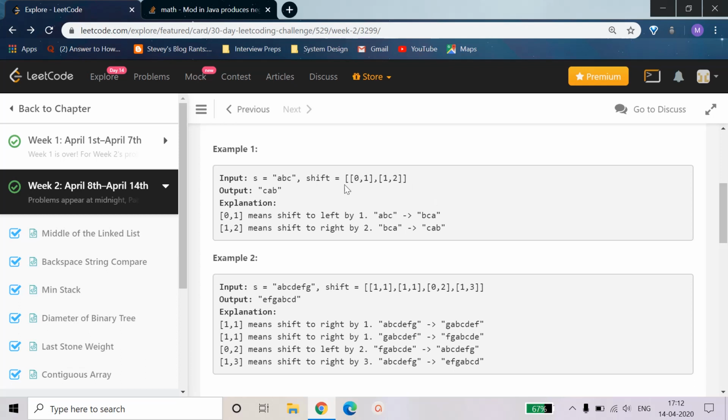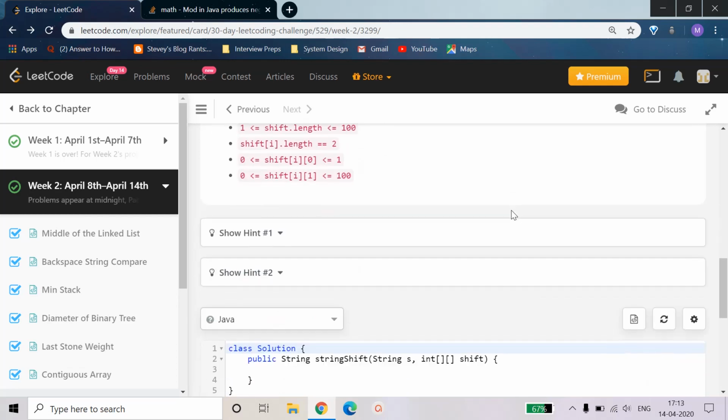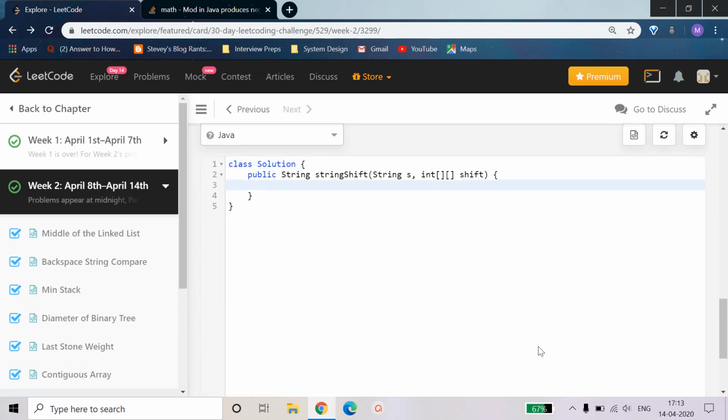And if you find that the net result in that case is negative, then we have to remove the substring from the end of the string. So let me explain this with the code. The substring length will be calculated, and I'll iterate through the shift array and check the elements that are present in the shift array.